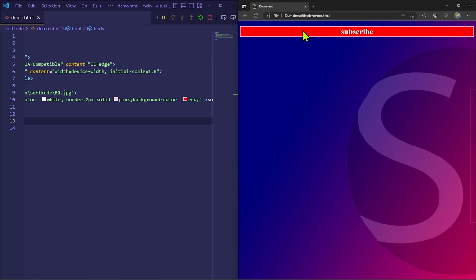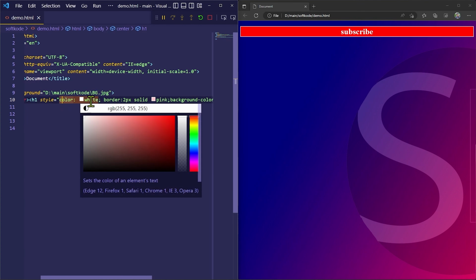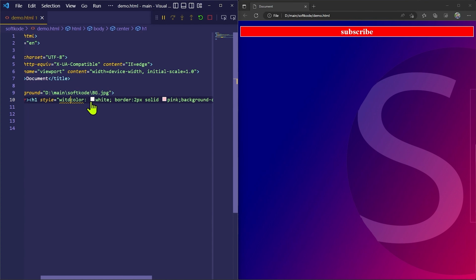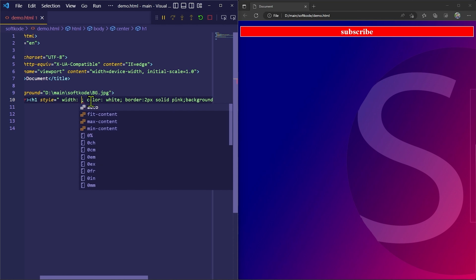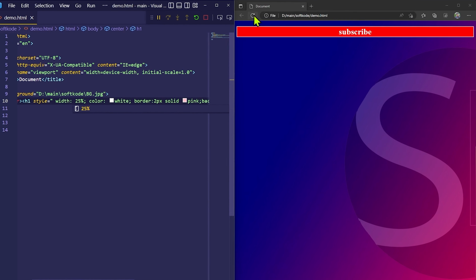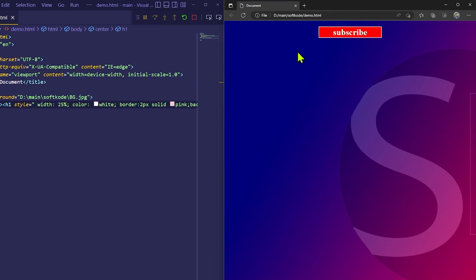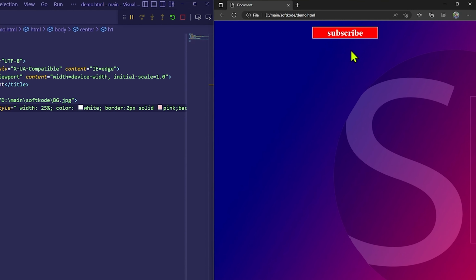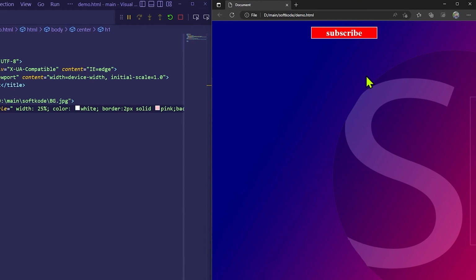Now I want this area only from here to here. We can set the width of the heading using the width property. Write as width, and here let's give as 25%. And if we refresh this page, you can see now we got the heading of 25% width of the screen.